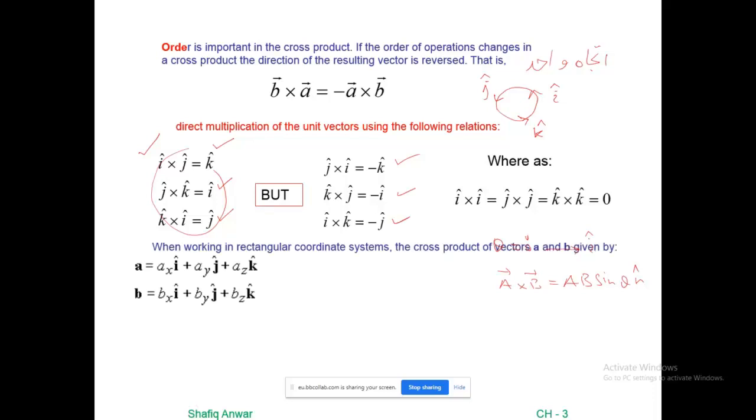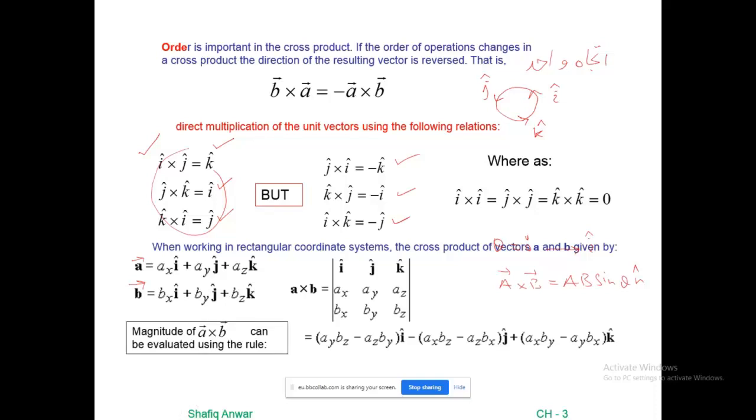Now, in a similar way to what we did before, if you have a vector in the form of components and unit vectors, b vector, right, it can be ax, ay, az, any numbers. Similarly, bx, by, bz, any numbers, right, plus or negative. Now, how we do it, you might have done in your math course. Determinants, the matrices. We do a cross b, the magnitude.